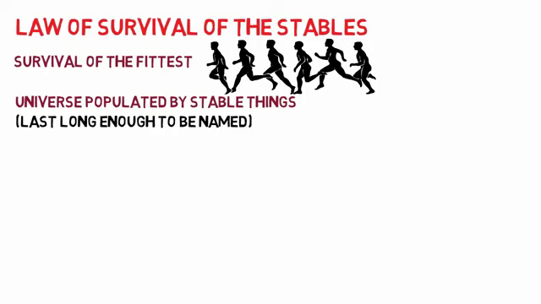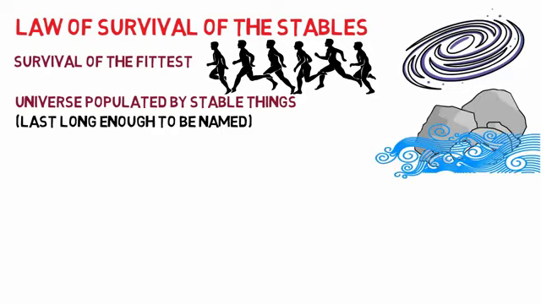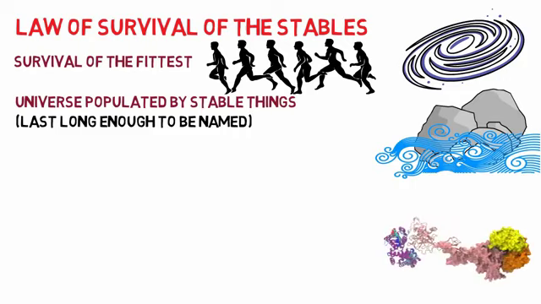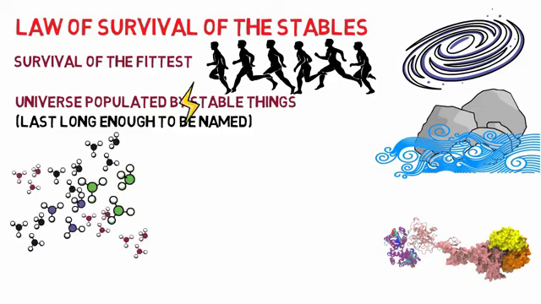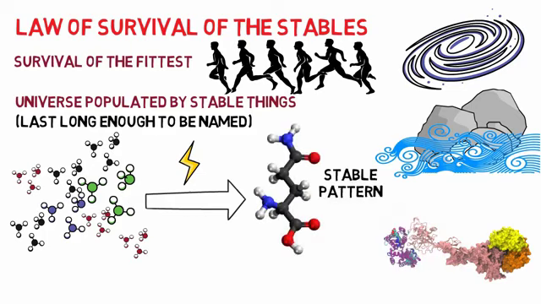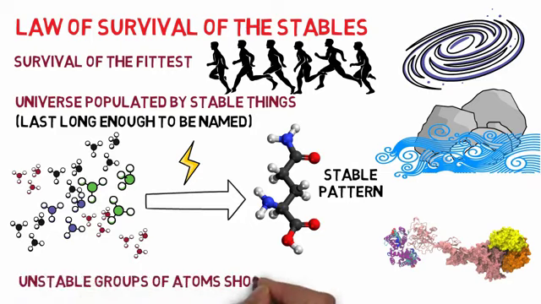Dawkins gives some examples such as rocks, galaxies, and ocean waves as stable patterns of atoms, and hemoglobin molecules as more complex configurations. Complex atoms are being formed all over the universe since the Big Bang initiated the universe. The simplest example of natural selection is when random groups of atoms in the presence of energy fall into stable patterns, and tend to stay that way. Unstable groups of atoms tend to be short-lived and therefore rejected through natural selection. However, this random process and slow building of molecules is not enough to explain the existence of humans.